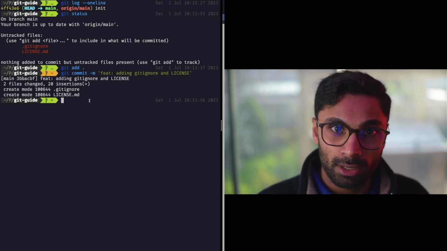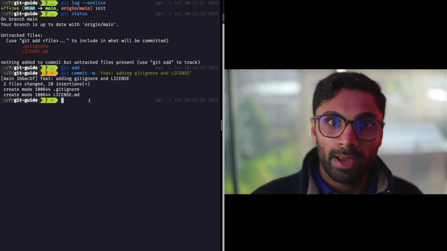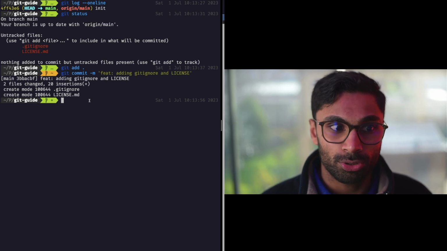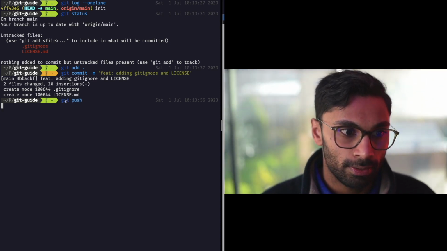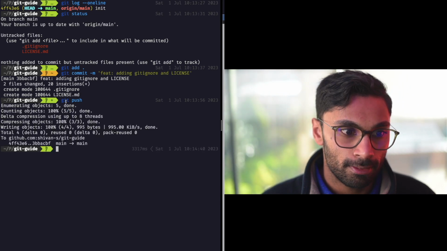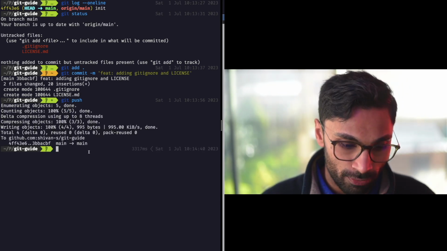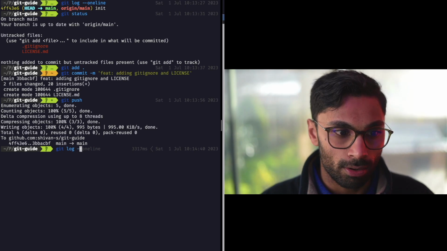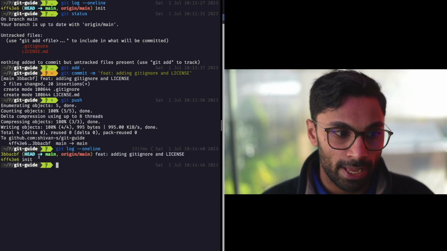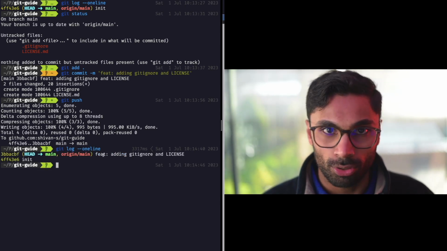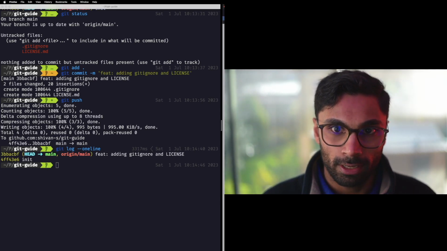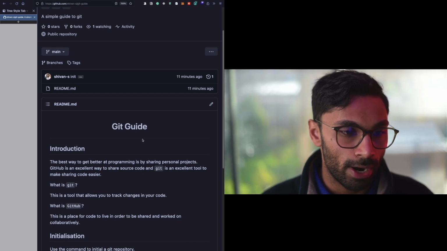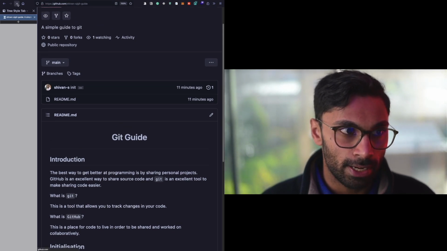We can reset, squash your commits together, and then push them back to the repository. So let's just do that now. If we do a git push, you see that now it's been pushed to the repository. If we do a git log one line, you see that it's just one commit that we're adding, not those two commits before. And if we just do a refresh, so we'll come over to here, let me bring the code around here, and if we do a refresh, you'll see that now.